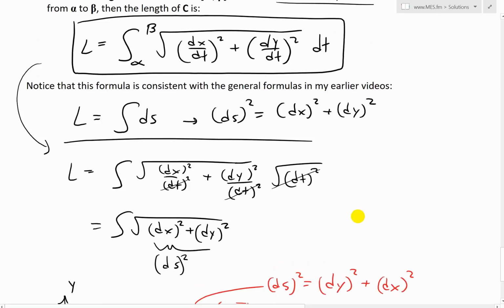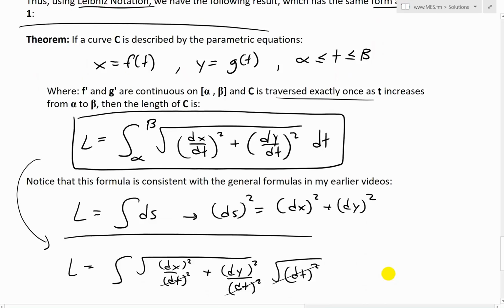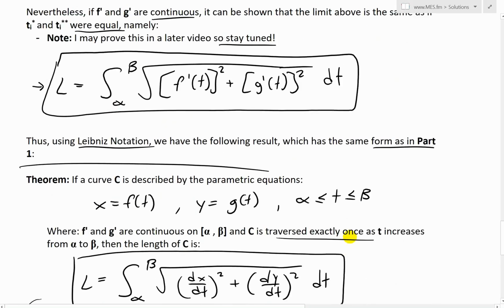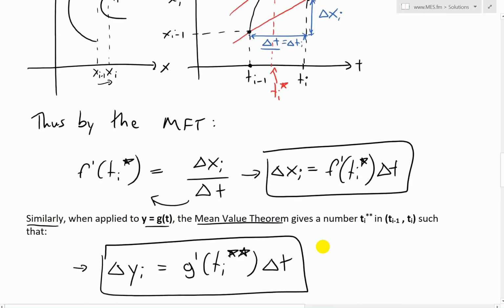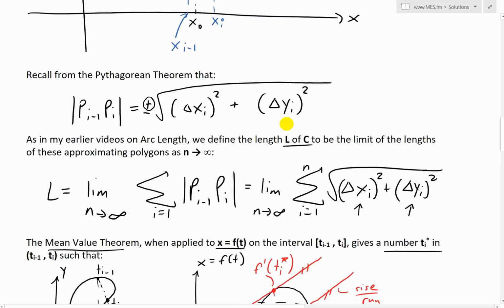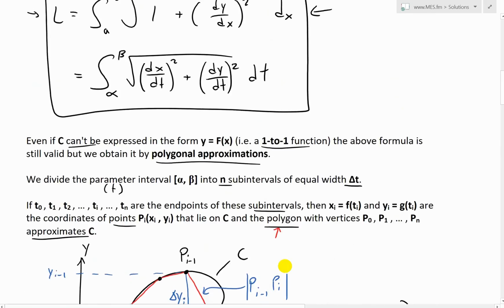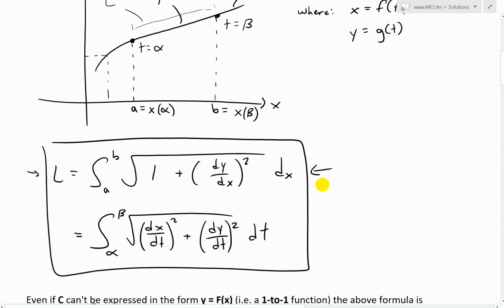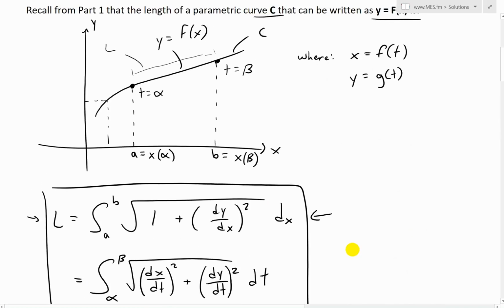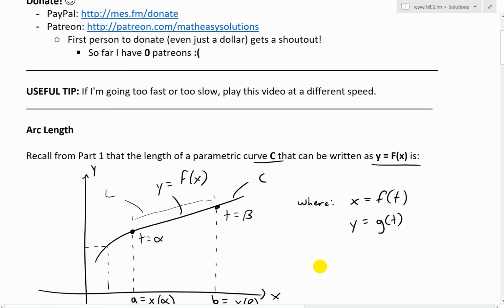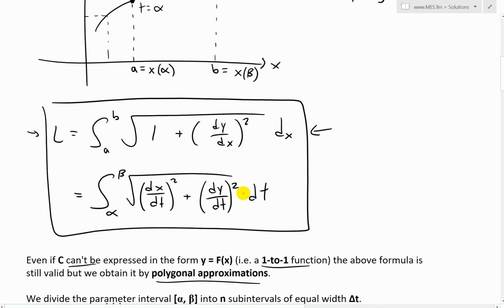Anyways, hopefully you learned from this. You can watch my earlier video on arc length, in which I go over this in more detail if you haven't caught up on this. It's quite interesting stuff. Hopefully you learned from this very extensive proof video. And again, make sure to watch my earlier videos on arc length. It's quite fascinating stuff. For the basic arc length formula dx, just use the substitution rule, we get to this. But if you use the polygon approximation method, we also get that exact same formula, which is quite cool.